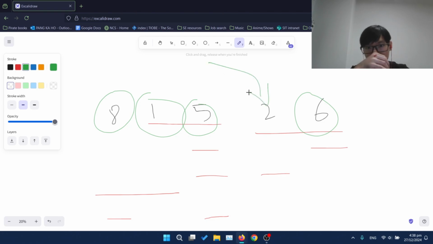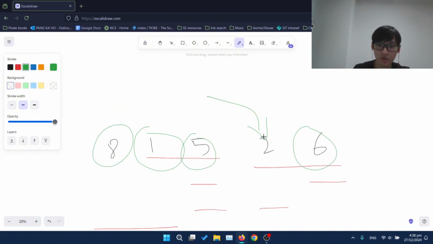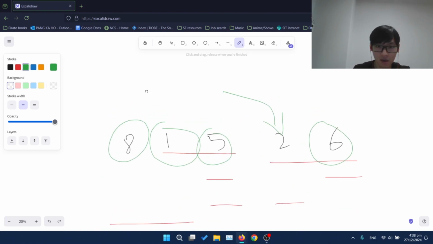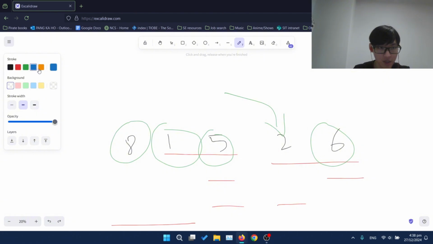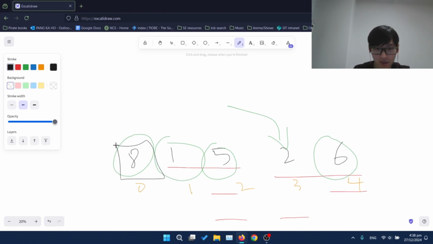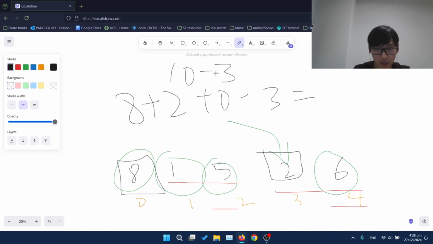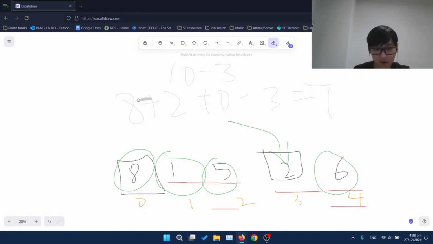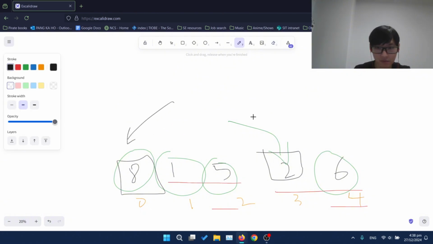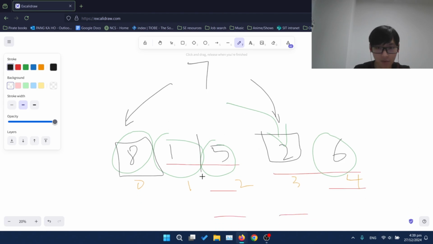And why is that? Is there no reason to ever calculate for this? So let's mark the indices like this: 0, 1, 2, 3, 4. Then here, the score for this and this is 8 plus 2 plus 0 minus 3. That would be 10 minus 3, which is 7. Okay, so between this pair and this pair, the score is 7.